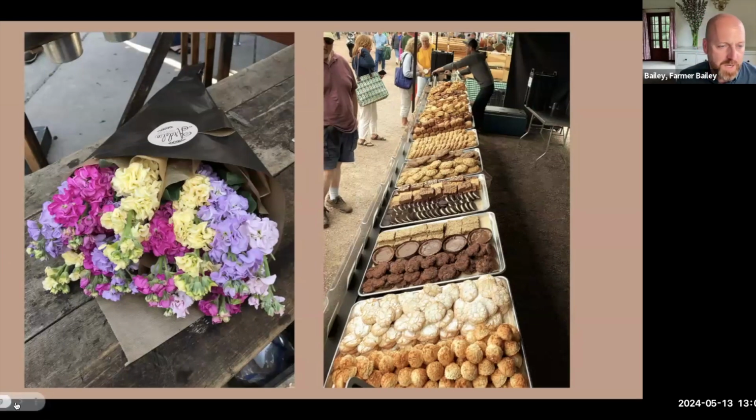We always use this kind of dark paper, just sort of set us apart from some other people. It's a nice looking stock crop. And then, yeah, we also sold alongside just thousands and thousands of pastries. Honestly, when we lived more than 2 hours away from our market, we would not have done that market with just the flowers. It was the combination of the flowers and pastry that made it financially make sense. And we can talk about that today.